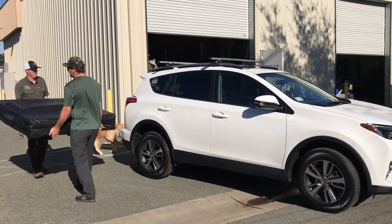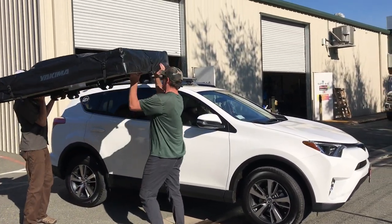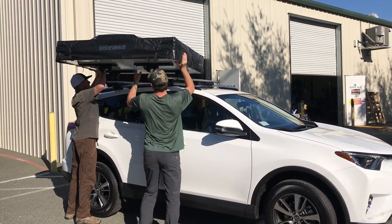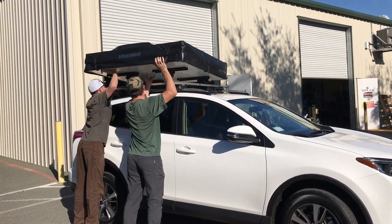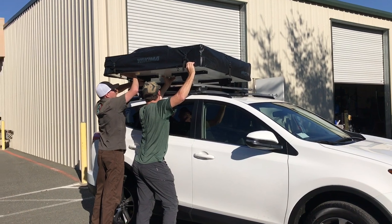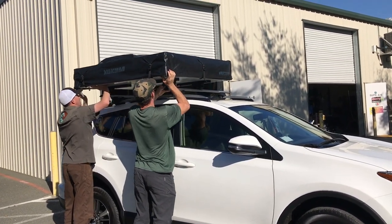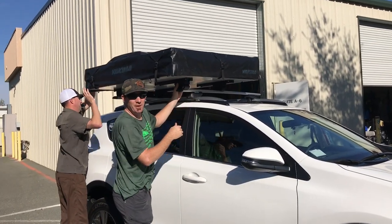The first thing we're excited to show off is the new Yakima Rift Top 10. We have this in a box, just kind of waiting for a car to put it on, and this seems like the perfect test subject. We'll slide this thing in place, have to loosen that up, try to make it fit — kind of right on the edge there. We'll loosen this up, get it fitted, and check back.